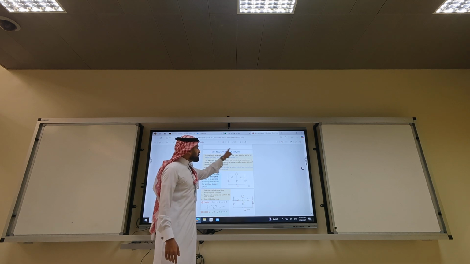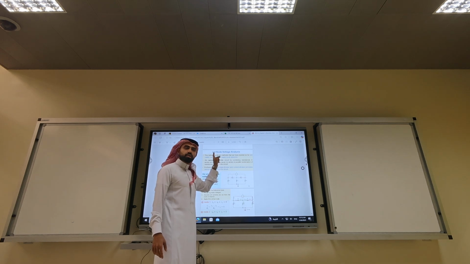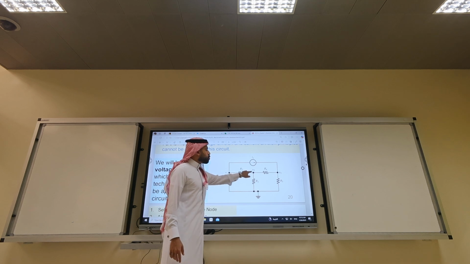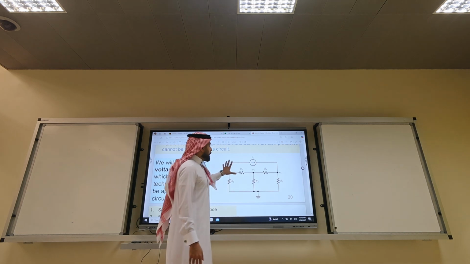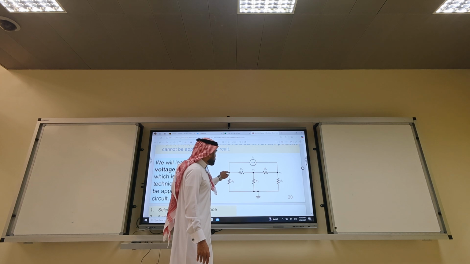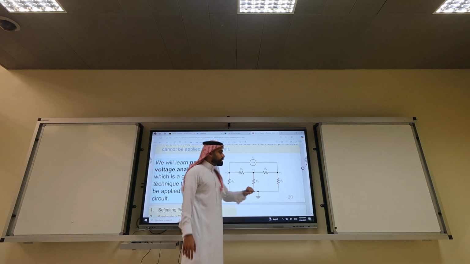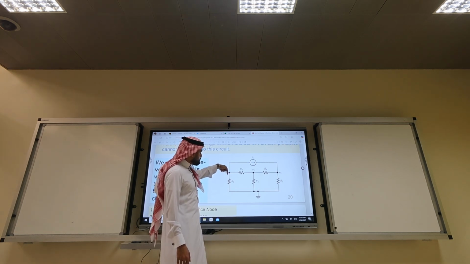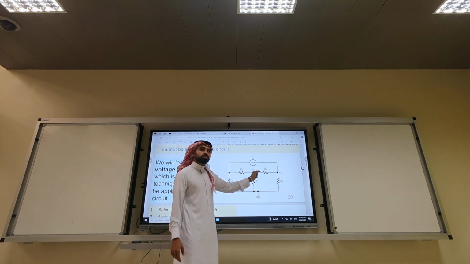We call it node voltage analysis because we solve for the voltages in the system. So in this example, we want to know what is V1, what is V2, and what is V3. Now, it uses the concepts of what we call node 1, node 2, node 3. The key idea here is we develop a KCL out. So we're going to get the current through R1 plus IS plus the current through R2 equal to 0.